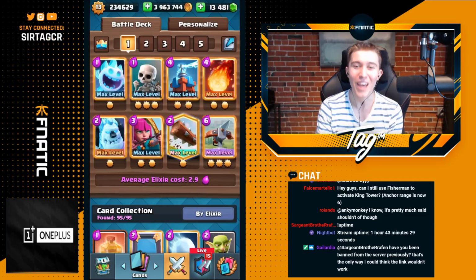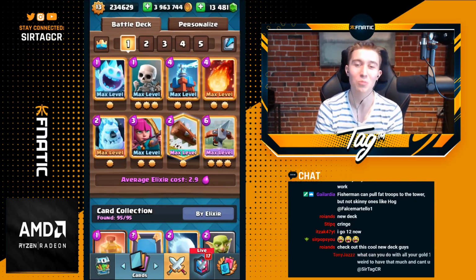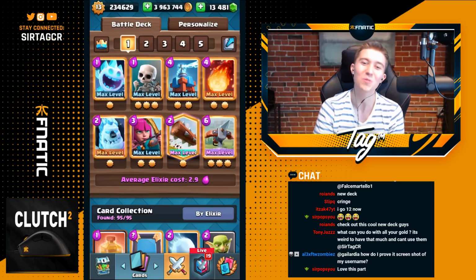The new meta in 2.9 Expo is finally viable again. The Witch and the Elixir Golem got nerfed, and those cards made it impossible to properly play 2.9 last season. I'm so excited to play this deck for the first time in around 30 days, so let's jump straight into some games and assert some dominance in the new meta.